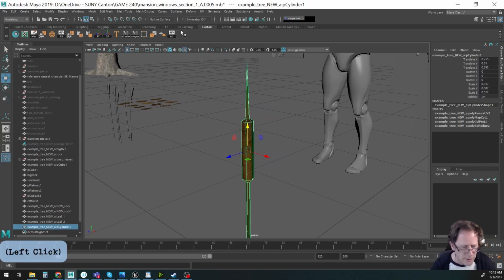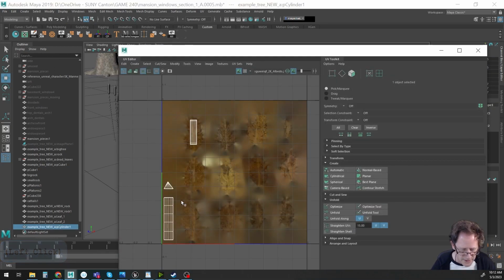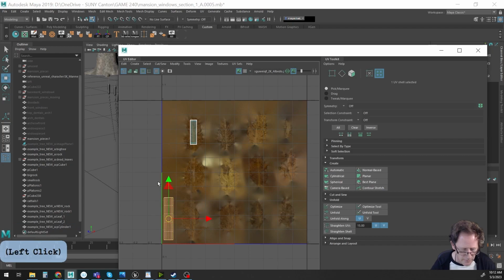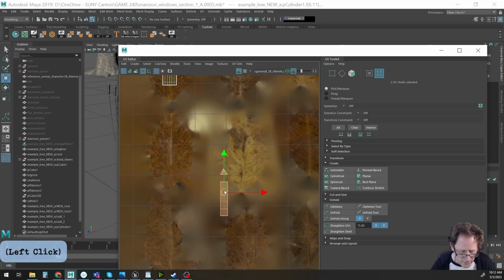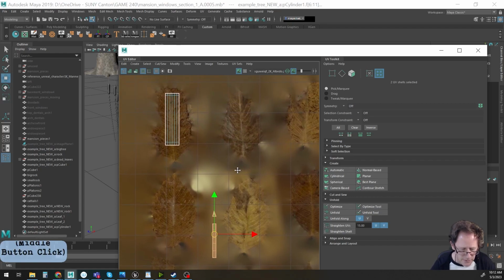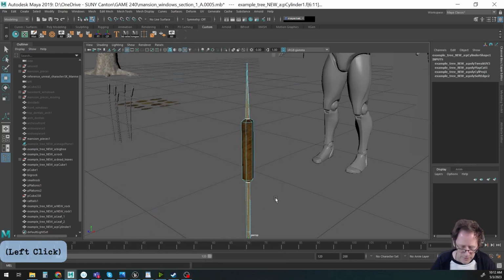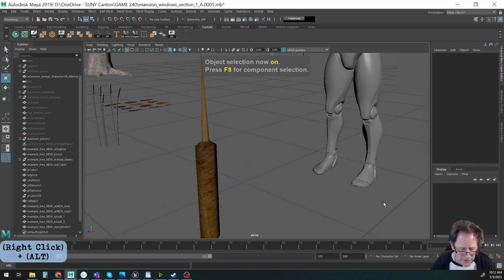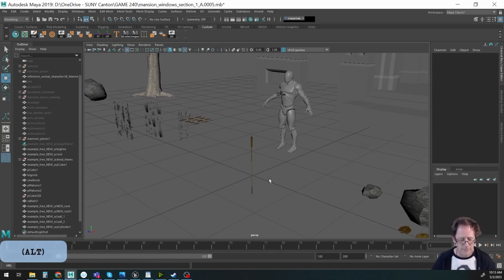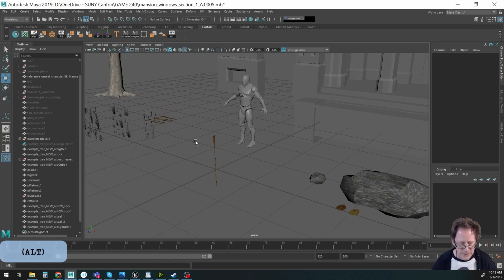Actually, these guys could be a little bit lighter. The stems are a little bit light. So I'll bring it over here. And notice I'm making it really small. This is so that I'm just using the color. You won't notice that there's any texel density issues at all, because it's just using a color. Much, much better. Okay. So now we have one.